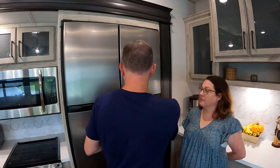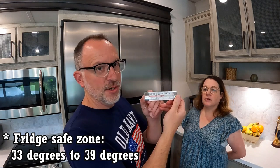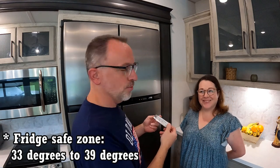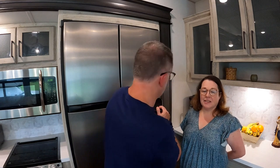Today it's about 82 degrees outside and our fridge - we picked up these thermometers at Walmart - is currently at about 55 degrees, which is way outside of the safe zone. That's why we're not keeping anything in the fridge that could go bad, because we end up throwing it all away. It's like a hermetically sealed pantry - you could keep flour or sugar in there, but nothing else.